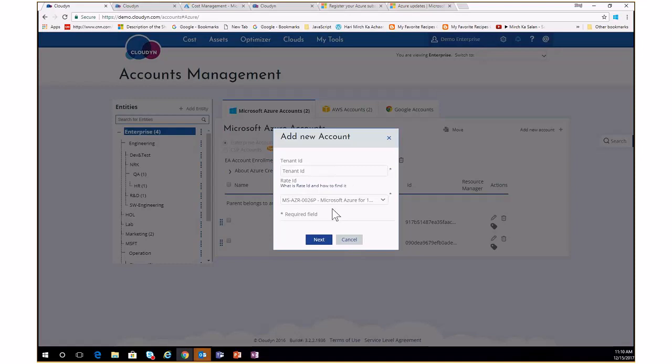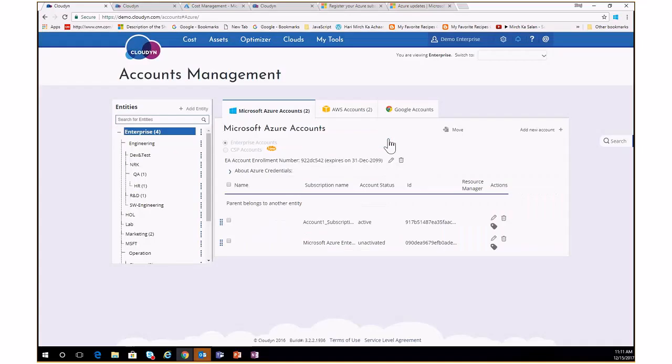there is a method to configure that, because to add a subscription here and get the information through the API, you have to do some configuration, which is actually OAuth configuration. This is all documented, so it's not very hard to configure, but of course you'll have to create an app ID so that this Cloudin app can make the API calls to those particular accounts and get the data.